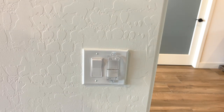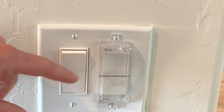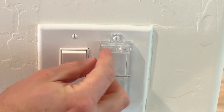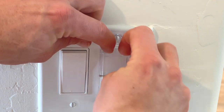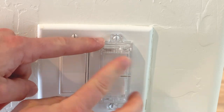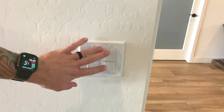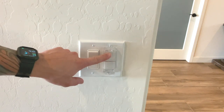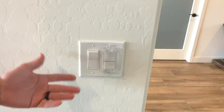Another thing — we'll zoom in here — if for some reason you do want to get into this switch, you can slide this little tab over, and it allows you to actually go inside here and turn the switch on or off. And that goes back on. So you never actually have to take this off. You can leave these on all the time and still get to the switches in case you want to do any type of adjustments. And then you just saw how easily they went on.